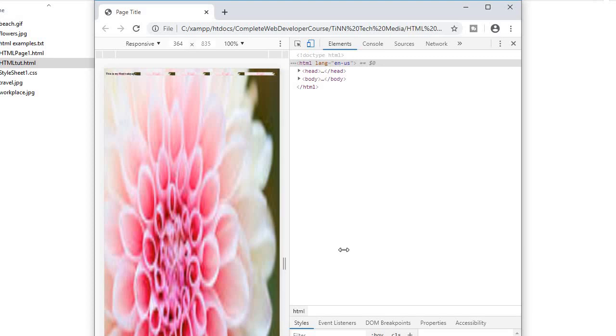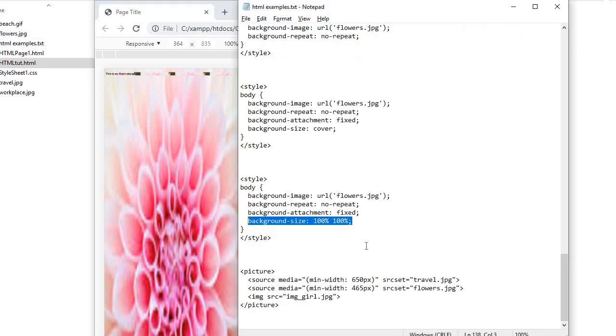Then you can see the size here on the top, 364 and so on. So let's test this one. If the min width is 650 pixels, then this image should be displayed. If min width is 465 pixels, this should be displayed.